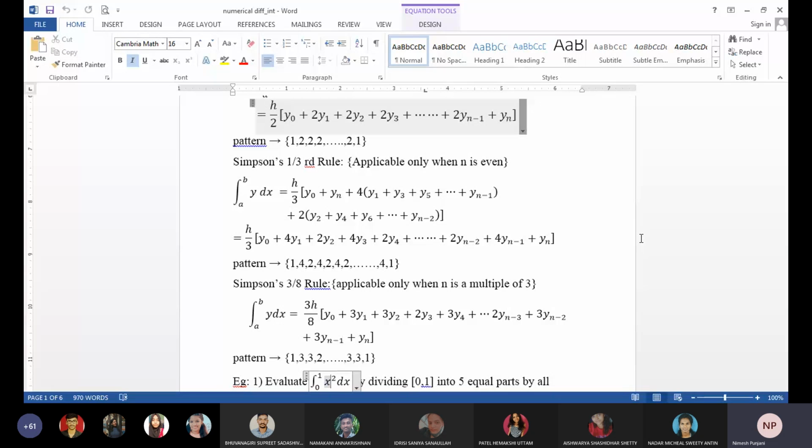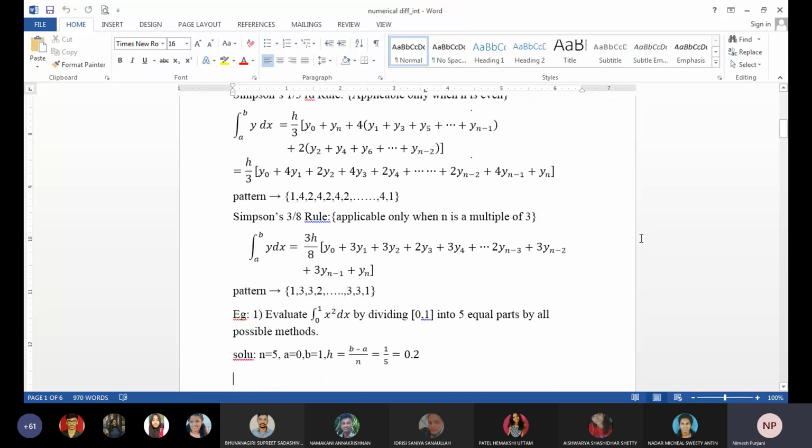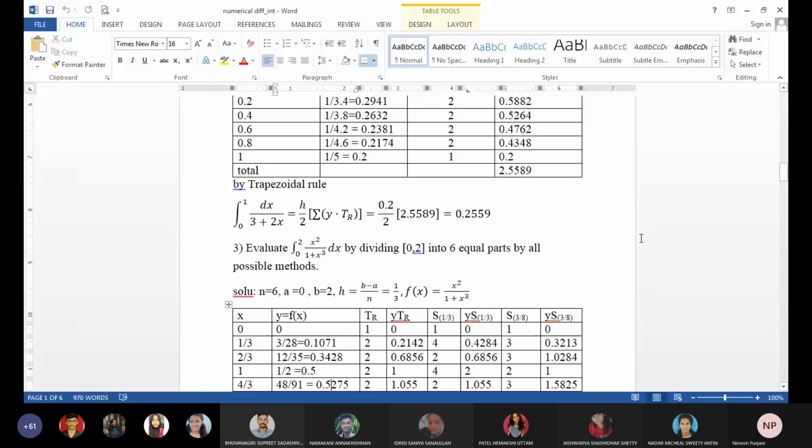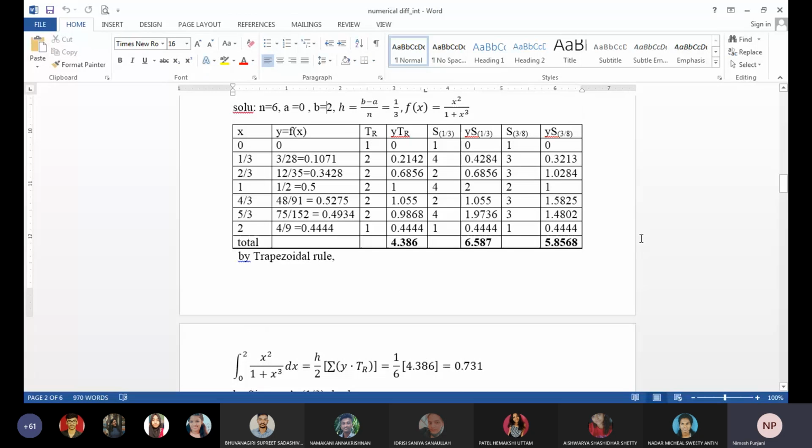How will this pattern help you out? This pattern basically will help you to solve the sums. If in a sum all methods are applicable, we had seen that kind of example, then we can make a table and solve the sum in quick time. So that is the reason we take the help of the patterns of the coefficients.